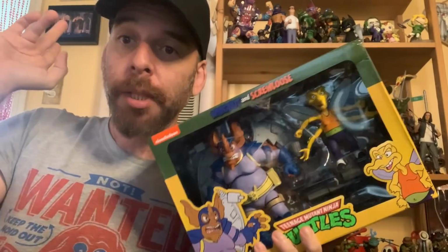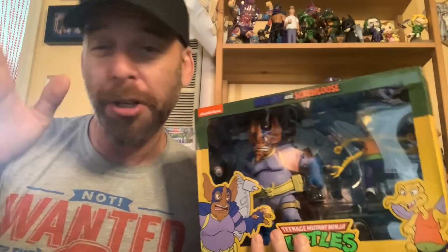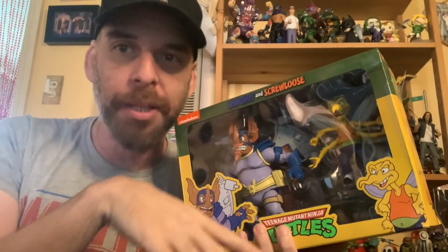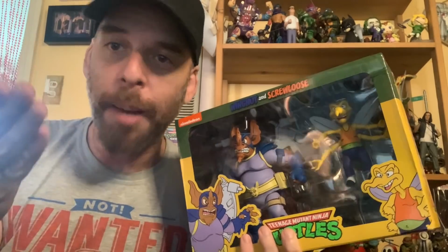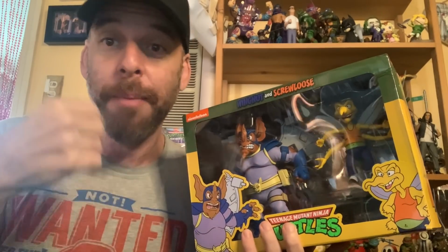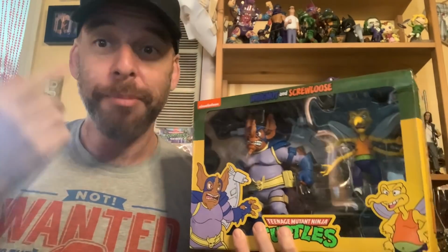I have no idea where I'm going to put it. So my cartoon diorama has hit critical mass. It hit critical mass actually a long time ago, but I took out the variants. So Turtles in Trench Coats, I put them somewhere else. Bebop and Rocksteady Bunny Suits, put them somewhere else. But it's time for either a re-release, so maybe I can get another cartoon diorama, or I just put them somewhere, or maybe a new cartoon diorama. Cat about to sniff. Hey, I'm telling you, brown noise.